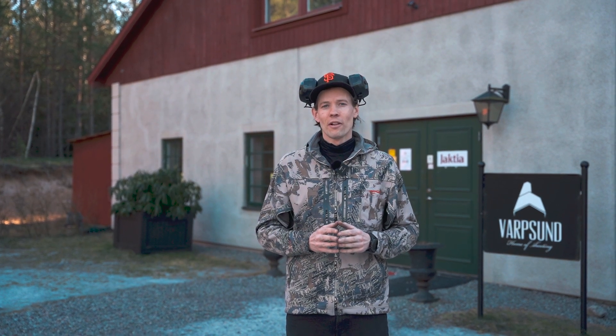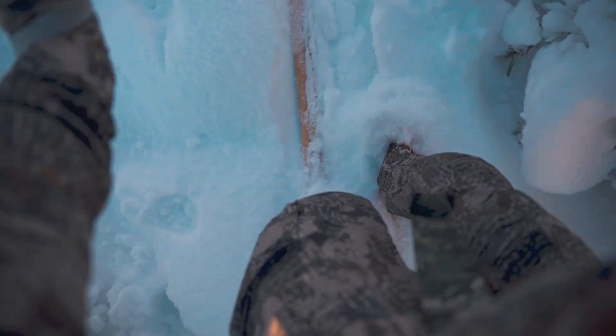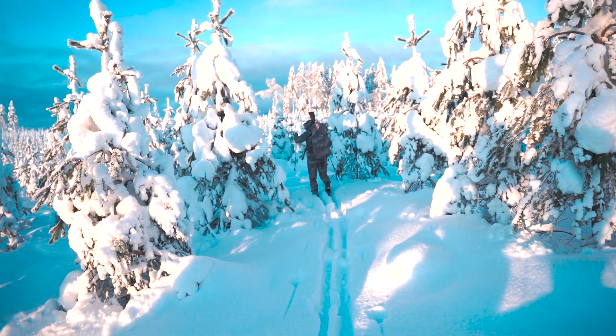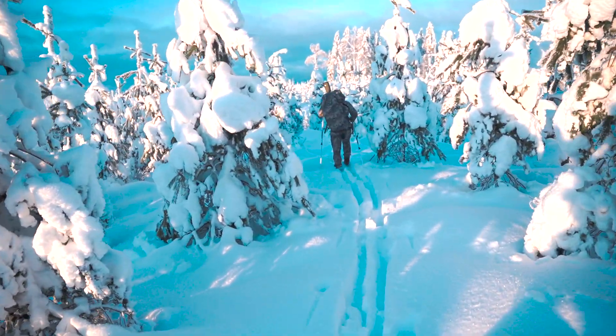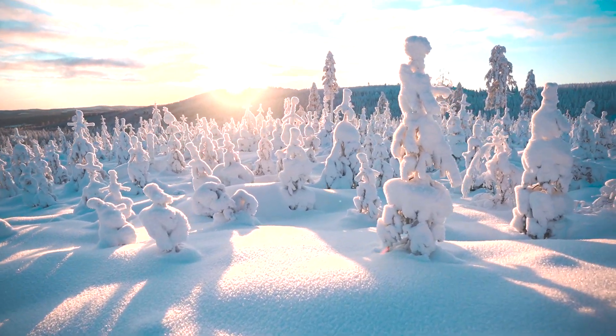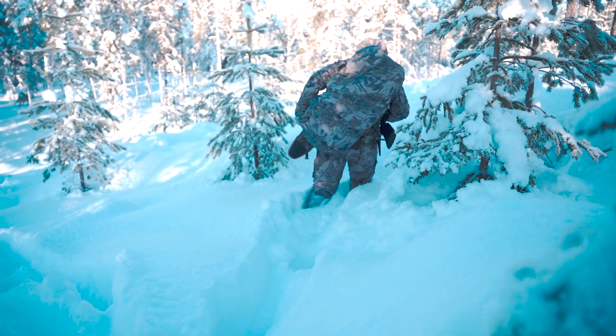For winter hunters, you might find yourself in an environment like this. Bashing through snow looking for whatever animal you are hunting takes a toll physically due to the harsh environment. A side effect of cold weather is that it might change the way your ammo performs in your rifle. When you finally find your target, it is key to know how your equipment performs to maximise your hunt.